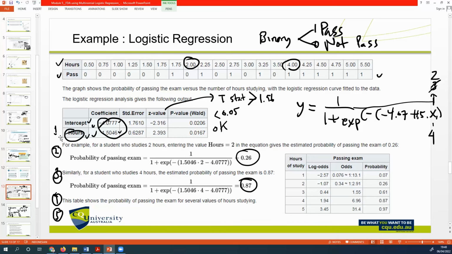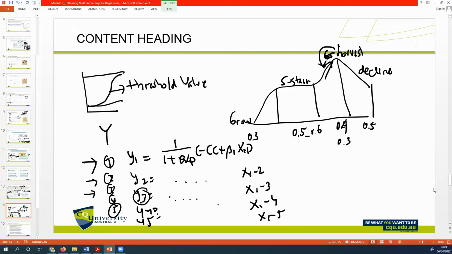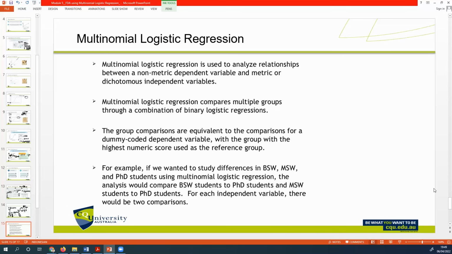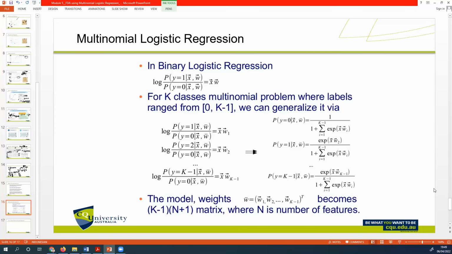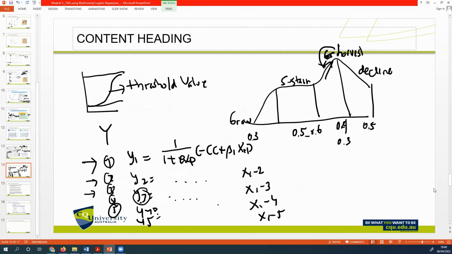So there will be 1, 2, 4, and 5. 3 will be separated as reference group, meaning it is 0. We will go there in the demo. So that is on the multinomial regression. This one is more into the theory. Anybody still has a doubt in the concept?